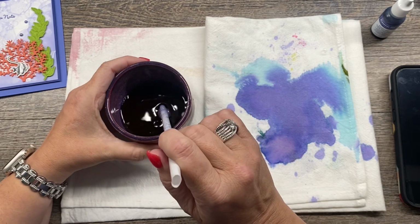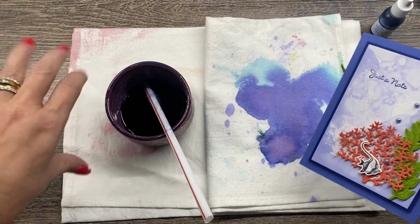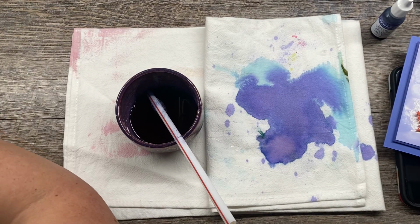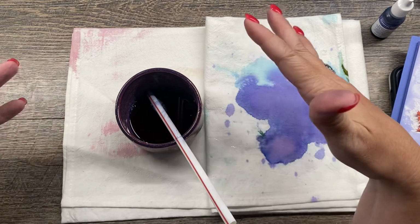So what I'm going to do is blow bubbles into this, and you will splatter a little bit as the bubbles grow. And you want the bubbles to grow to be pretty big. So I recommend practicing a little bit on scrap paper. You can use any kind of paper.